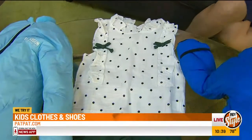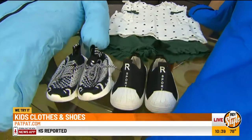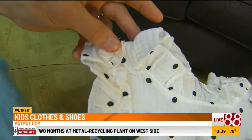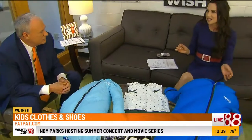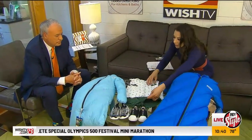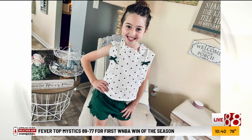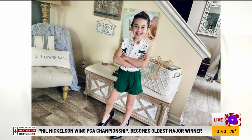Let's start with this cute little outfit that I got in a size for Avery. So patpat.com is basically high quality and adorable clothes for the entire family at unbeatable prices. I had to look twice on this website to make sure the prices were correct — I felt like I should owe them more money. And you wonder what the quality is going to be like. Well, I had my daughter Avery try this on. It's really good material at a really great price. Can we show a picture of Avery? There she is — that cute little outfit. I love the ruffles and the little bows. It's so cute.